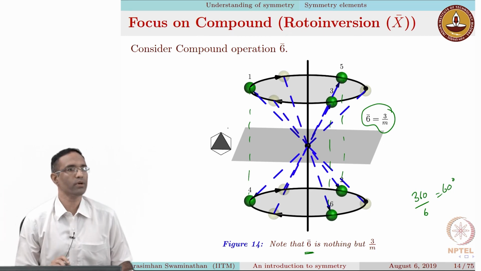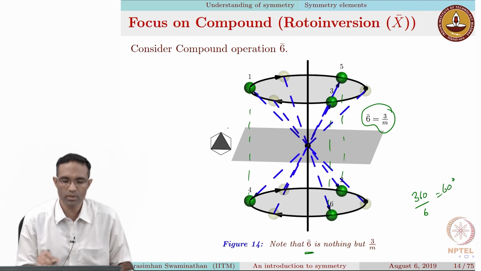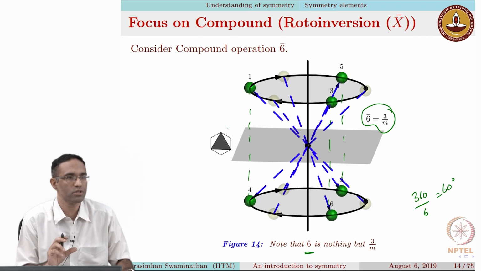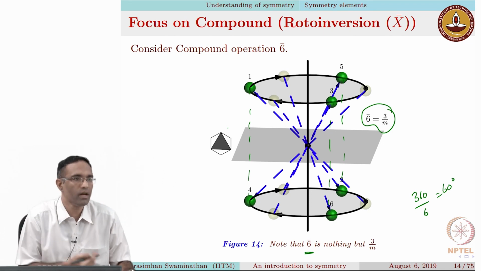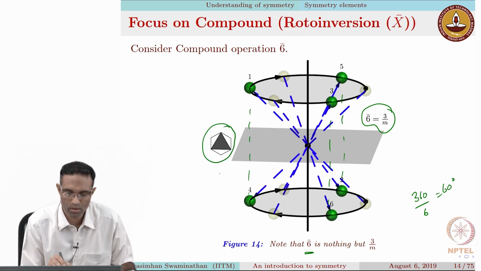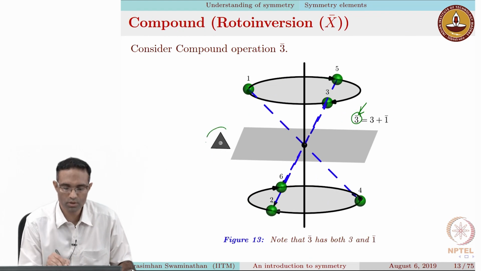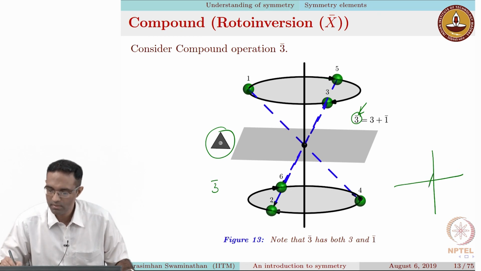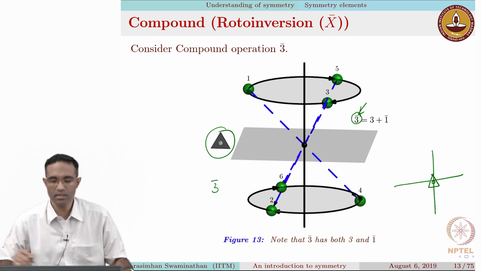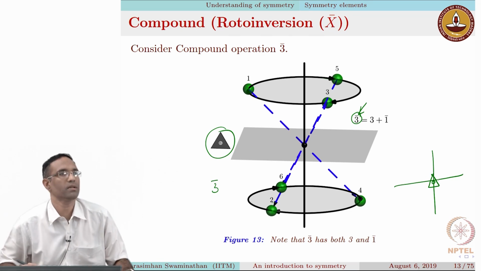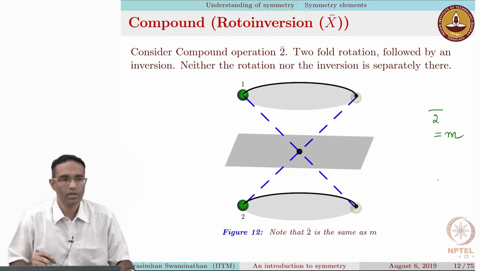Okay, and it is important for us to know a few symbols associated with such operations. They are called improper rotations or improper reflections. Improper rotations means you rotate and then invert, rotate and then reflect, right? So this is the symbol for your 6 bar. This one is your symbol for 3 bar. So if you have something like that, it essentially means there is an axis passing through that point where this operation of 3 bar is being performed.